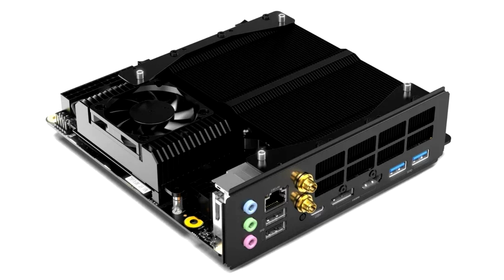$359 US and gives users an alternative to the BD790i, which brings the Ryzen 9 7945HX for $539. The Ryzen 7940HX is a slightly downgraded chip compared to the 7945HX, featuring a 2.4 GHz base and 5.2 GHz boost clocks compared to 2.5/5.4 GHz on the latter.